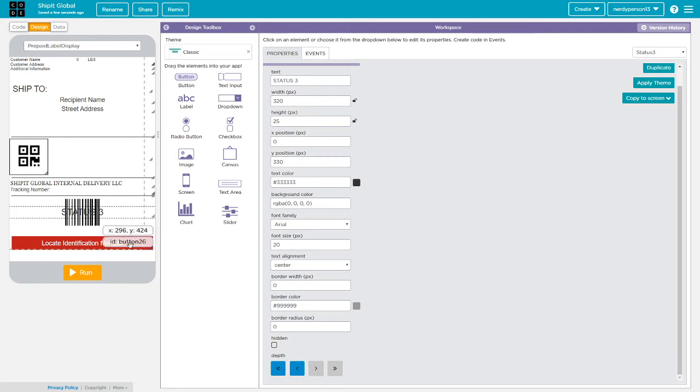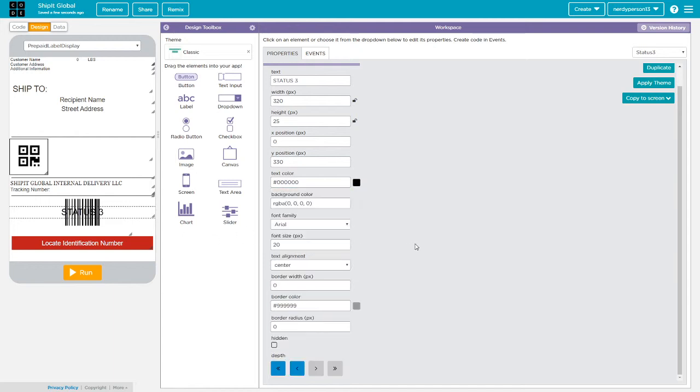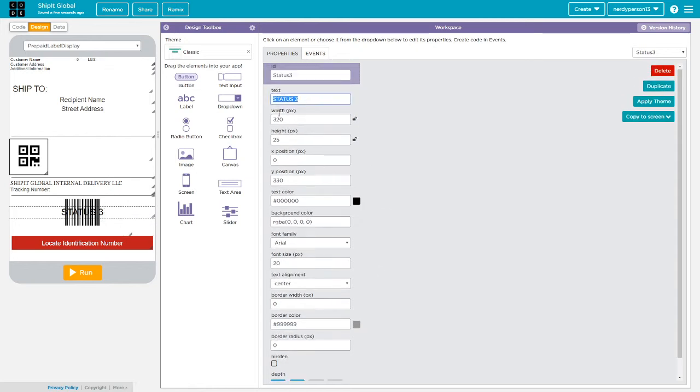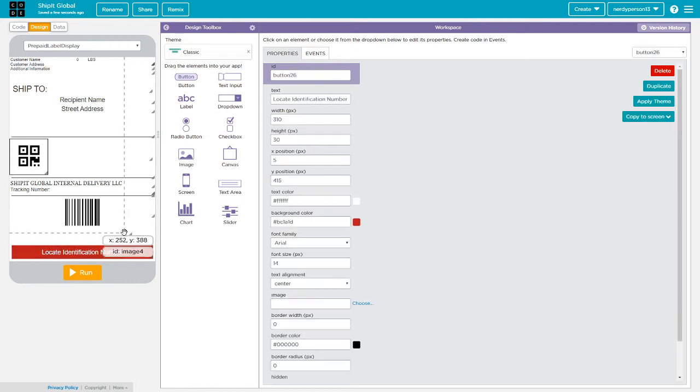Okay, so we have that all set up. We can actually go ahead and let's see. Let's make this the color. No, actually we'll keep it there. And that will be status 30, but we'll blink that out. And then that should be it.